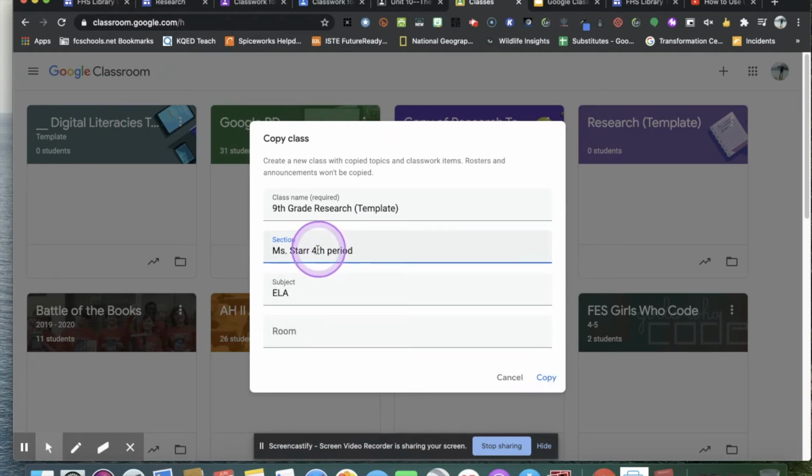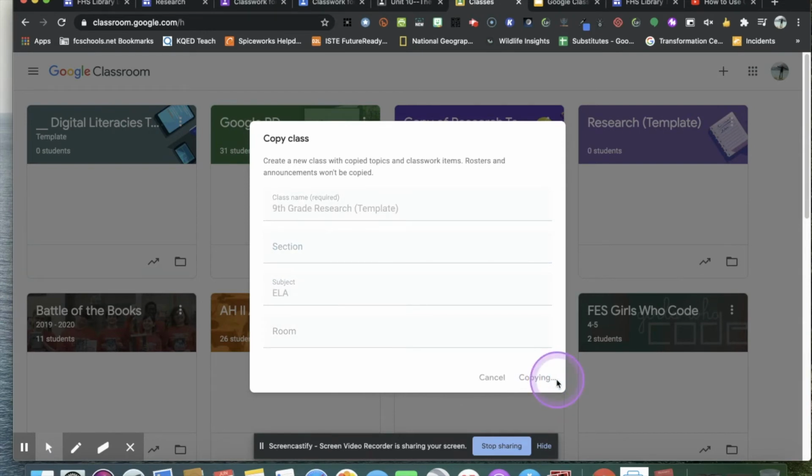I could create that if I wanted to create a class for each class in the grade level. I am going to just leave it as Mrs. Starr because generally what I would like to do is just create a class for each overall grade, not even for a class. However, what I might find is that I have different things for ELA than I do for social studies. So I'm going to copy it like that.